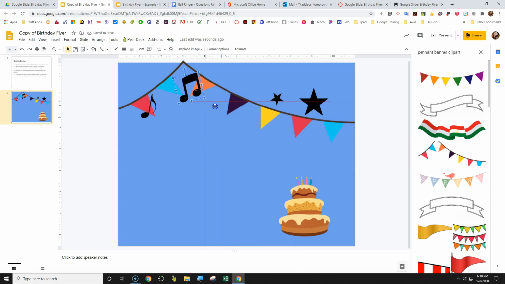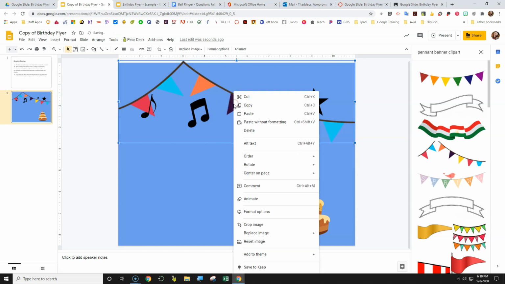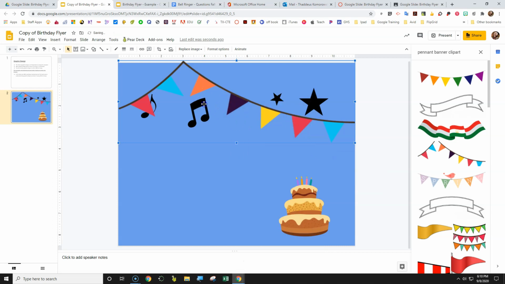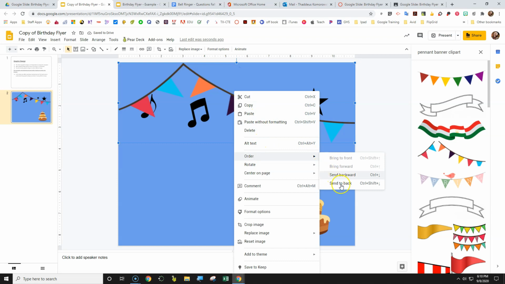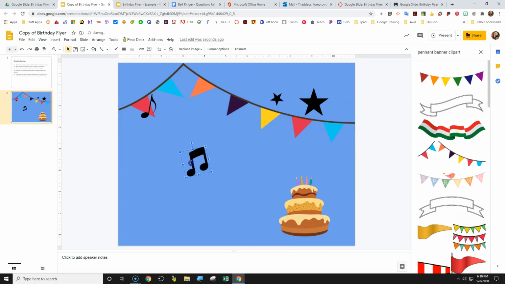And now I can select that musical note and move it around, because before I'd only select the banner. You can see if I make it go to front, then I can't select the musical note because I'm only selecting the banner, right? So I have to make the banner go to the back before I can select that musical note. If I bring it on here, of course I can select it, because the edge of the image is only right here. So I can select the musical note anytime. But the star would not be able to be selected. Okay.